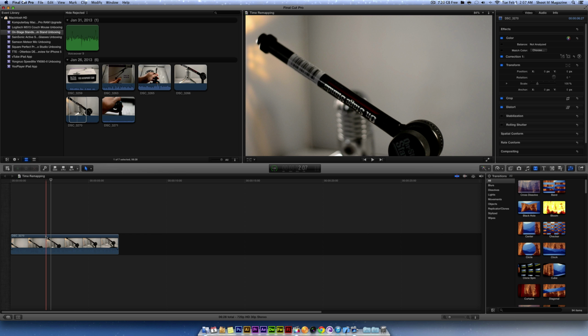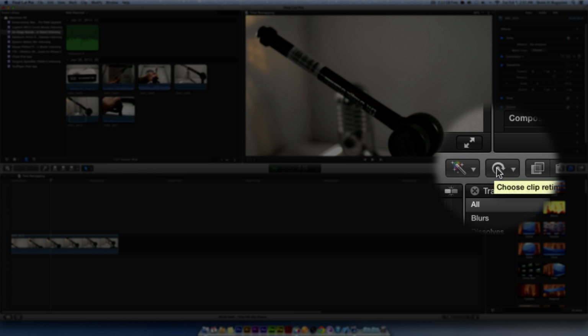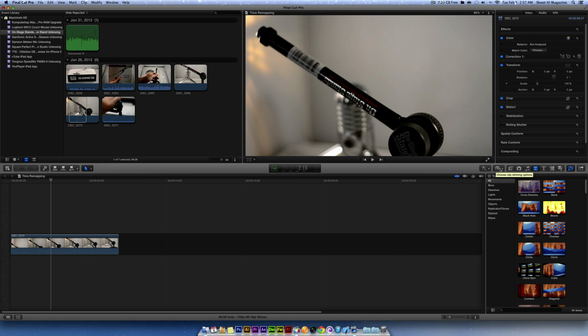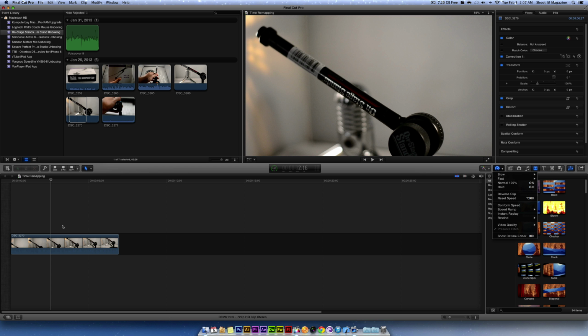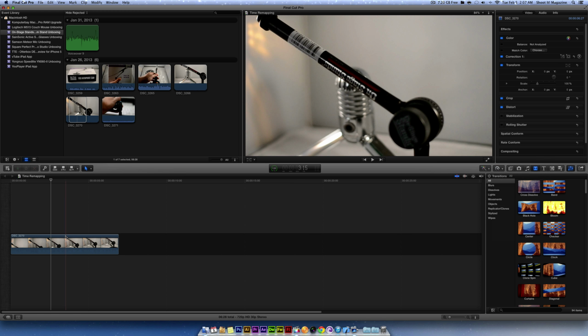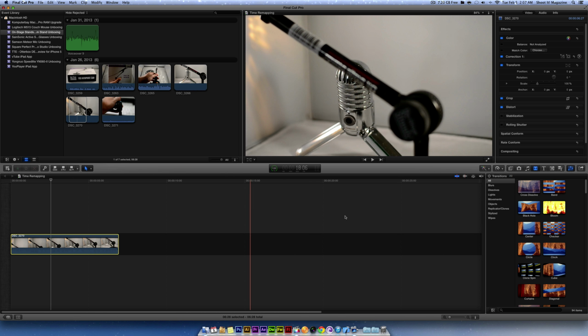Now, to change the speed to slow or fast, there's this icon here. It's your retiming clip options, and as you can see, the tooltip tells you that you have different options once you click on this, but once you apply this, it won't apply to the clip unless you have it selected. So make sure you have your clip highlighted on the timeline, with the yellow rim. That means you have selected the clip.